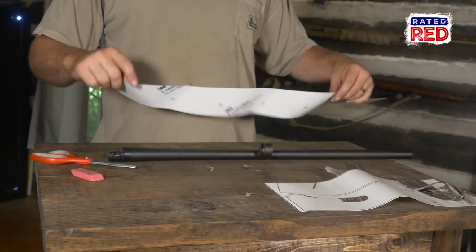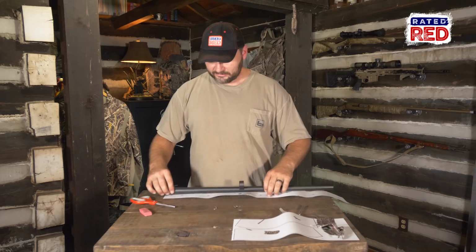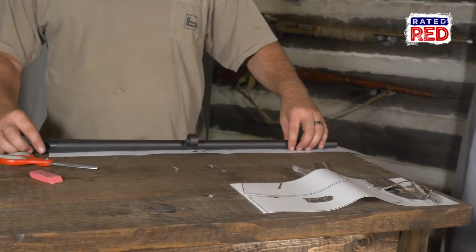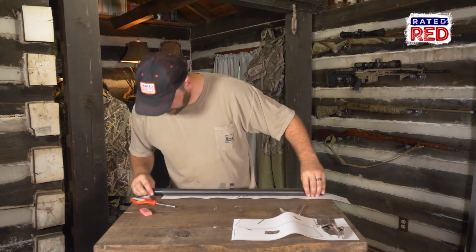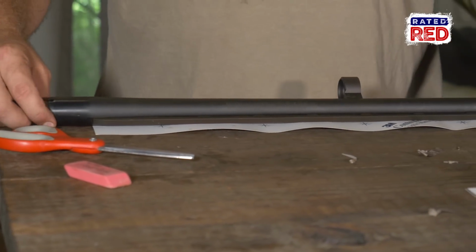All right, now on our barrel, what we're gonna do is we're gonna lay this out. Now, what you're gonna notice is it's not actually gonna be wide enough to cover the end of your barrel that goes into your receiver. And so what we're gonna do is scoot this down right to the edge of where it's gonna hit your receiver, within about an 1/8 inch, they say.